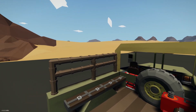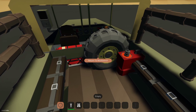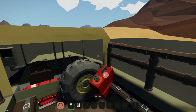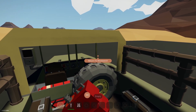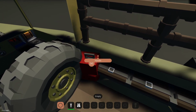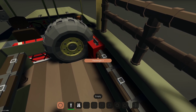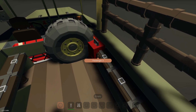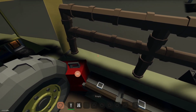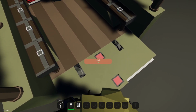I like the side rails there to make sure people aren't falling out. A lot of good seating in here. Little jerry can here. That's interesting. How did you get that stuck in there? So is it just stuck in there? That's kind of neat, man, having a jerry can. Yeah, so you just kind of jam that in there. That's really cool, man. There have been a bunch of people on Steam and Reddit asking for an in-game jerry can. You can make your own jerry cans pretty reliably. And as you can see with this one, it just sits there. I just grabbed a rope from outside. That's the hitch.